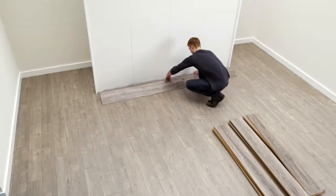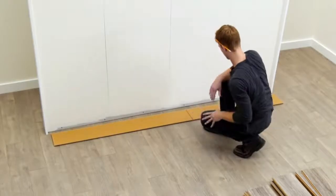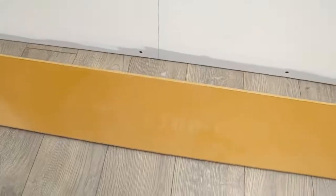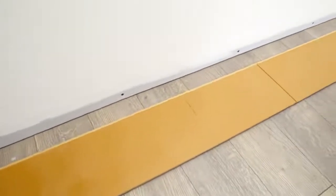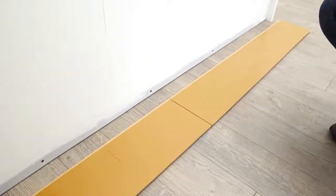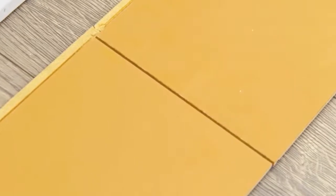Carefully flip the connected row of planks over so the decor side is now face down and the tongue side is toward the wall. You may need assistance to flip the connected row of planks over, depending on the length of your installation. Keep in mind that when you later place this first row of planks against the wall, you may need to adjust the placement to account for any unevenness in the floor. Make sure that the first row is perfectly straight and the aligned joints remain square and tight.